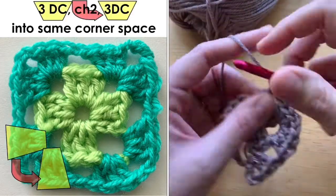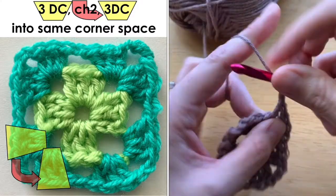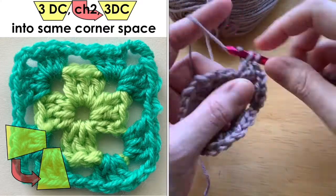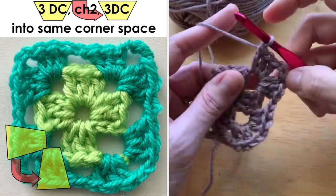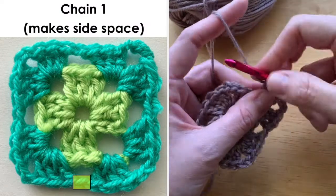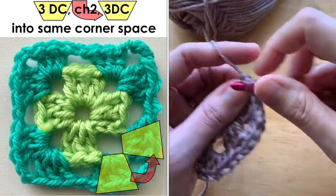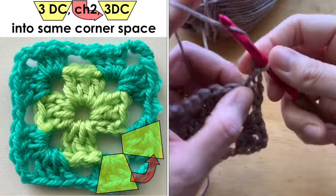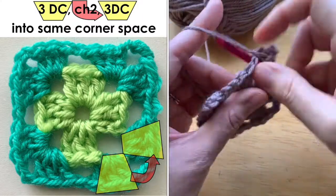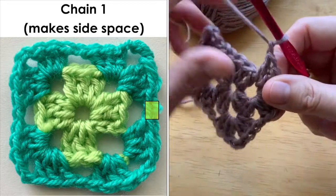Now we're going to make another complete corner, which is 3 double crochets, 2 chains, and then 3 more double crochets into the same corner space. Chain 1 to travel to the next corner, and create another complete corner, 3 double crochets, 2 chains, and 3 double crochets into that same corner space, followed by 1 more chain to bring you to the final corner.